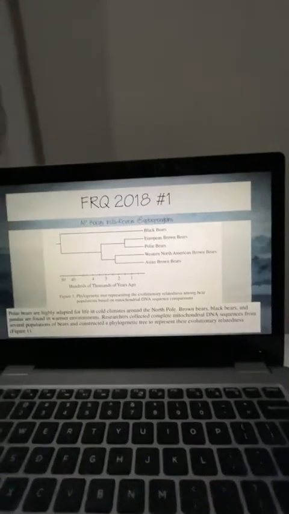So that was our short FRQ. Nothing too crazy there. And then the next FRQ we have is a long FRQ. This is the one that we just did in class. And again, I'm talking to my students. We just did this one today in class. I already gave you your paper back, but we didn't have a chance to talk about it because I was too busy grading them all, right? So I wanted to make sure that I went over this one in case you needed this, okay?